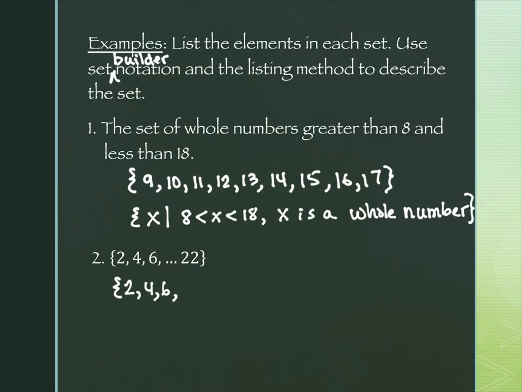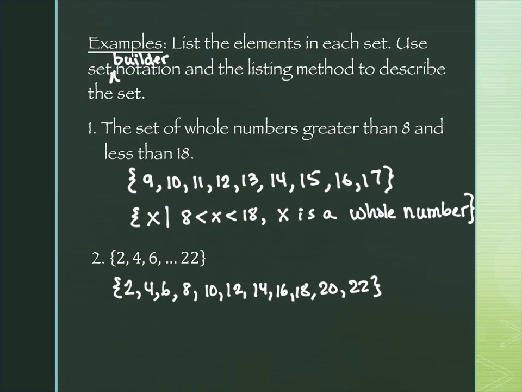Now, again, inside of MyMathLab, it might have you list the whole thing out like I'm doing, or it might have you list out the missing pieces. Pay attention to the question that's asked. If you're not paying attention to the question, it's really easy to get things wrong if you're making assumptions. So just be careful. So what comes after my 6? And then? Okay, so this is the listing method.